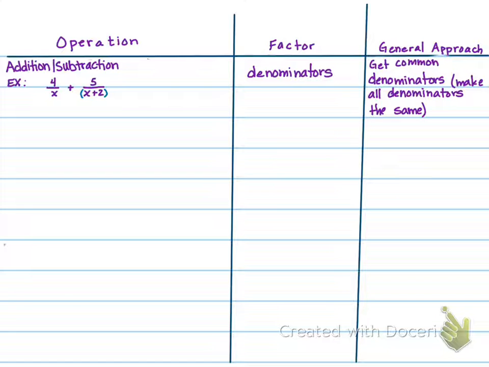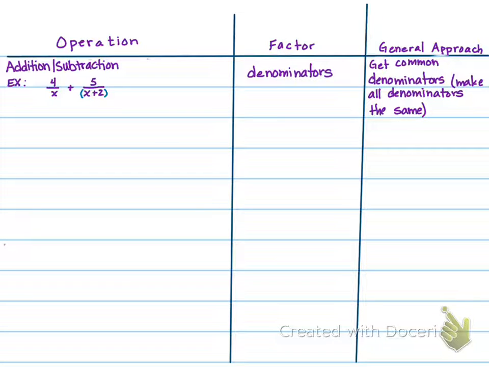So x and x plus 2 don't have any common factors, right? There's nothing I can multiply one of them by to get the other one. There's nothing you can multiply x by to get x plus 2, because the operation between the 2 and the x is addition. And so we have to just think of them as two separate factors. That's one of the things the parentheses do for us: if we put it in parentheses and it can't be factored, then there is no way you can multiply anything else by something to get it. Once we put that x plus 2 in parentheses and it can't be factored, there's nothing I can multiply to get x plus 2 other than 1 and x plus 2. It's prime, like a prime number.